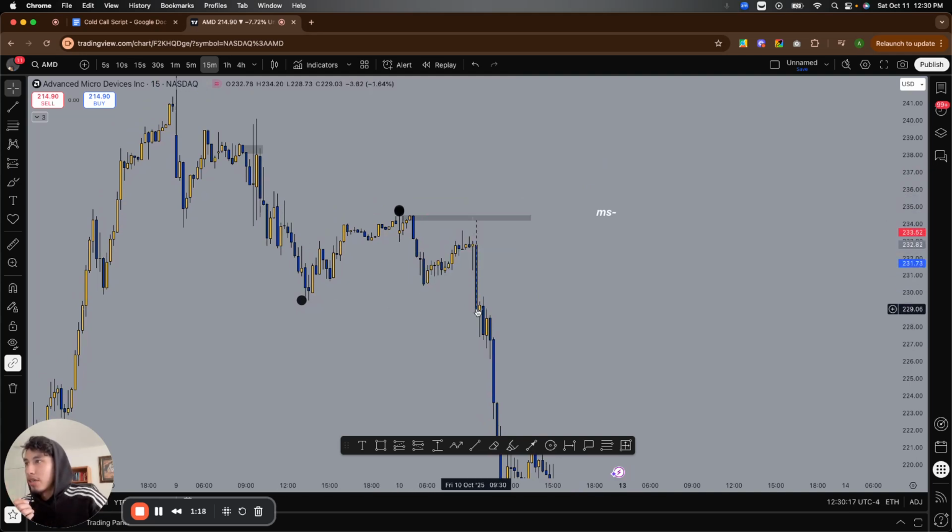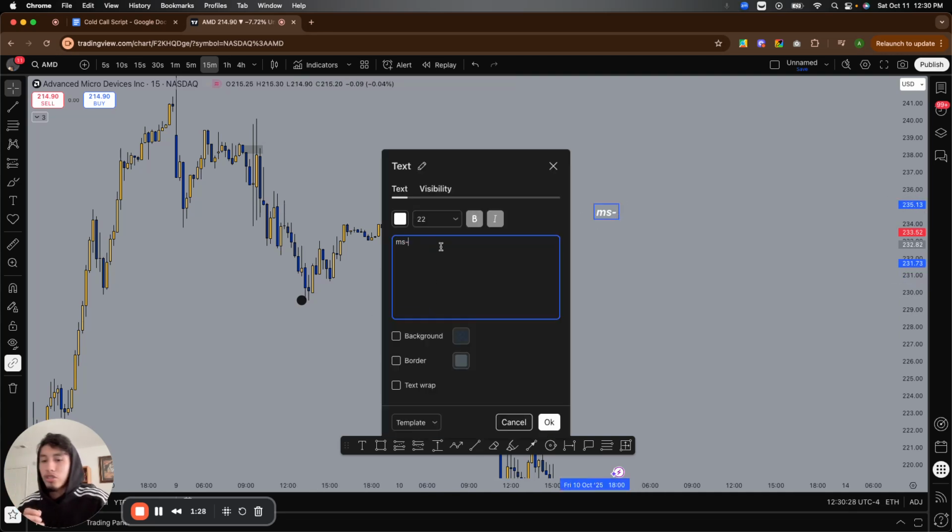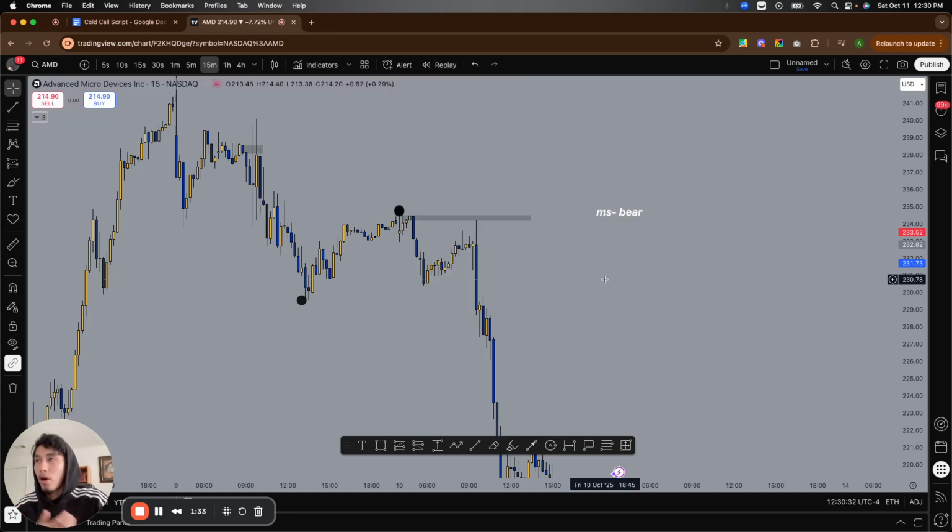So the market opened right here. So let's ignore this long candlestick and let's just see from here all the way here. We obviously can tell that the market is bearish. So for market structure, we already know market structure is what? Bearish. So we can put bear right there because we know the market structure is bearish.